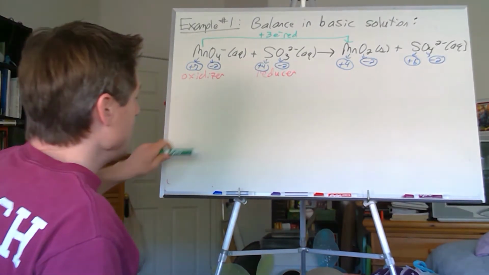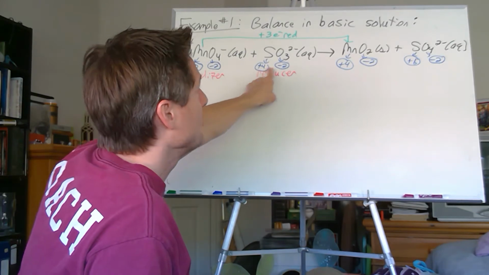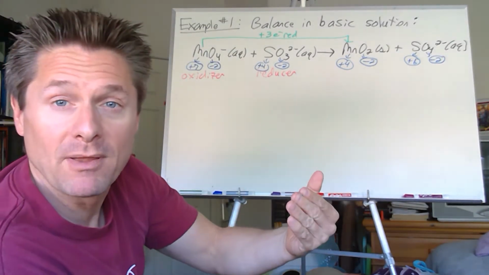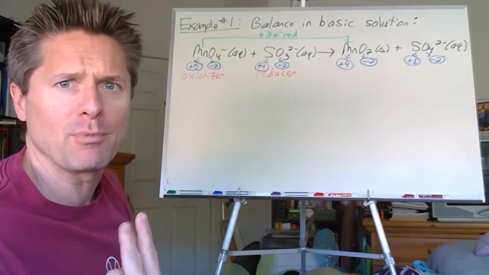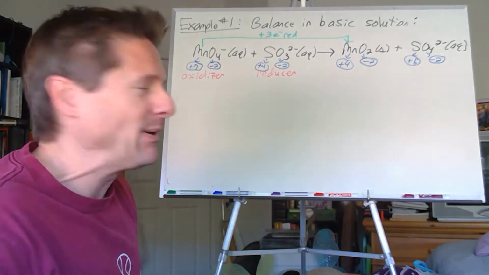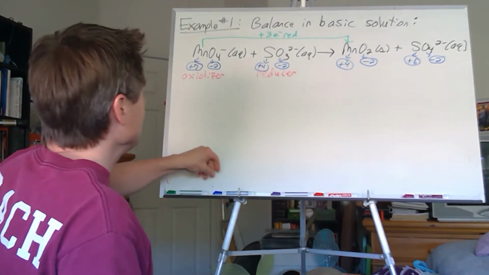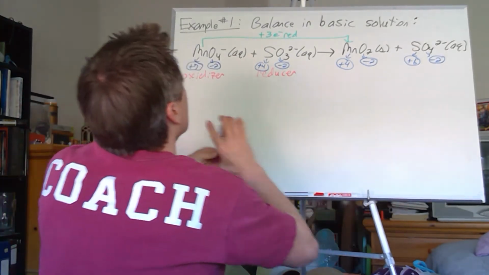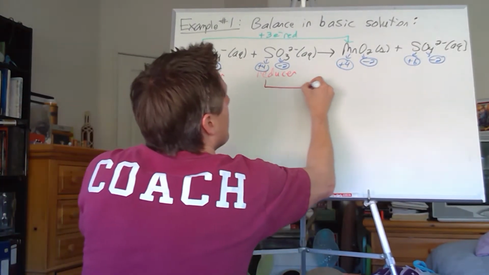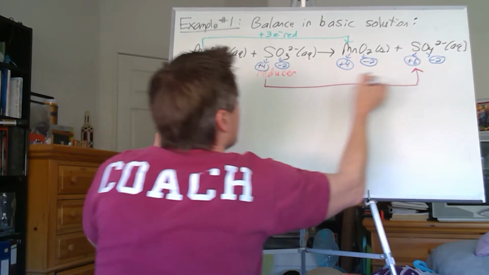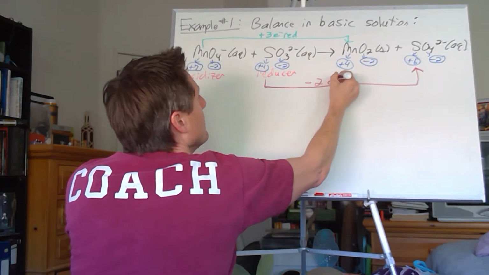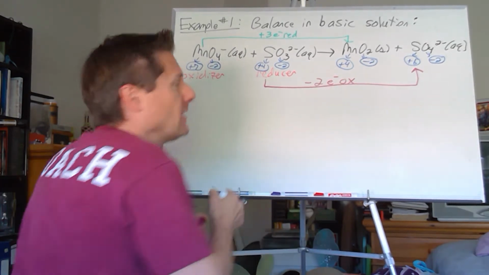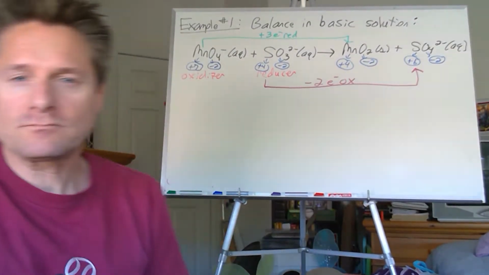That means that the sulfur is going from a 4 to a 6. It's going up, so it's losing 2 electrons. So one must go up, one must go down. If you get 2 going up or 2 going down, something bad happened. So let's connect these together. I'm going to connect the sulfur here to the sulfur there. So to go from 4 to 6, it's losing 2 electrons. And there's my oxidation.